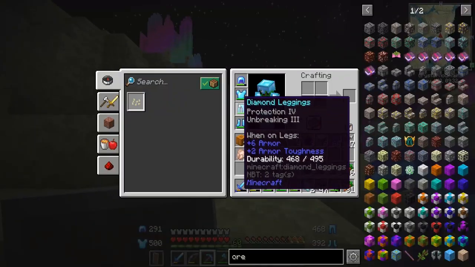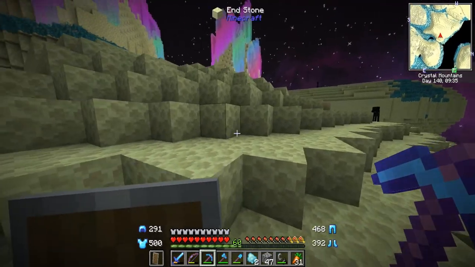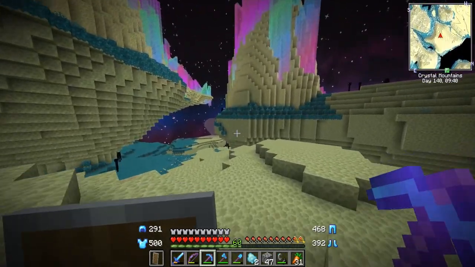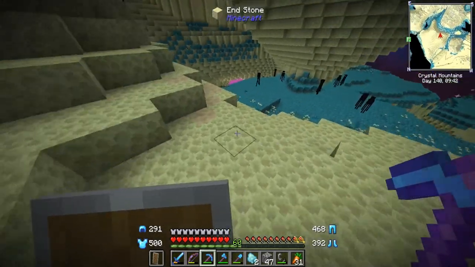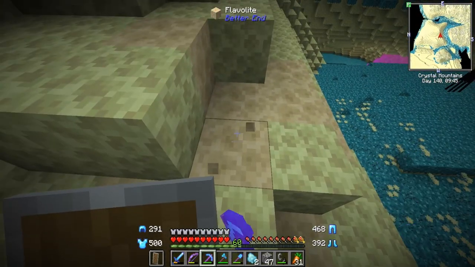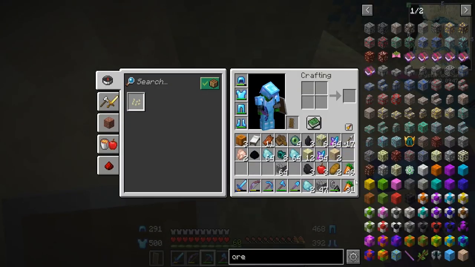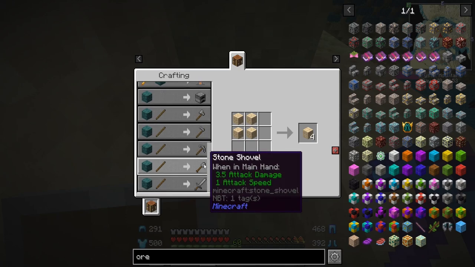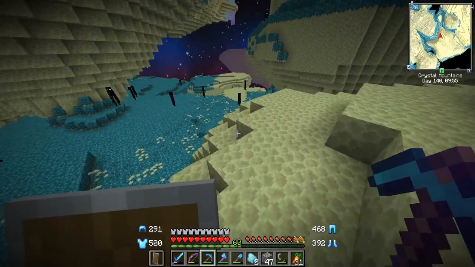Alright, so my boots mean nothing in the end, I guess. It's only on dirt that they become like bunny hop things. What is that? Flavorite. What are you used for? I know it's not called Flavorite, but it makes me giggle when I say that. Alright, so kind of like a stone replacement. Okay.